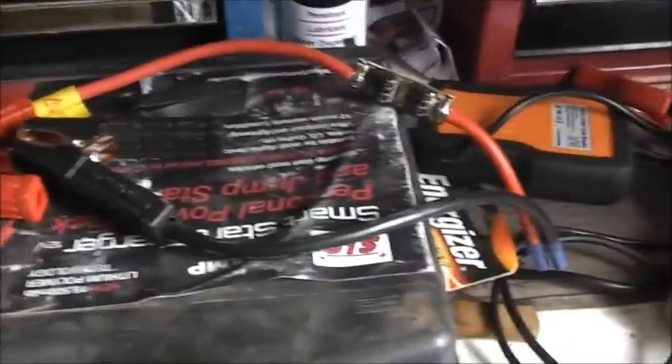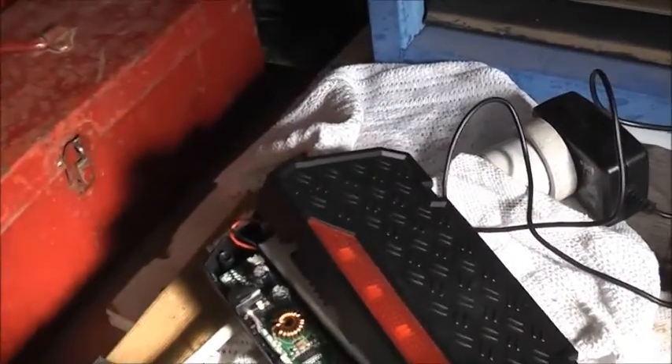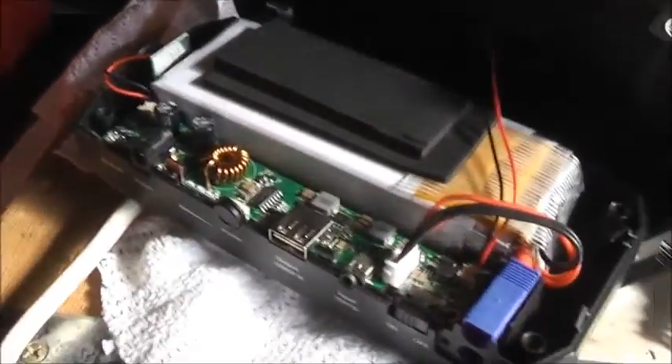I will make sure that he never lends this thing to anyone without nailing it into their skulls: do not crank for too long if the car doesn't start — you will wreck this unit. That battery will reach end of life and they're going to regret it. These are not for cranking and doing stupid things. That's what my ultracapacitor battery is for — you can crank those down without damaging them. This is not meant for cranking hard, it's only for short bursts.